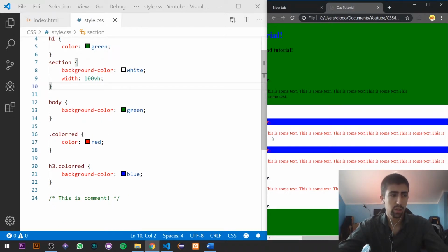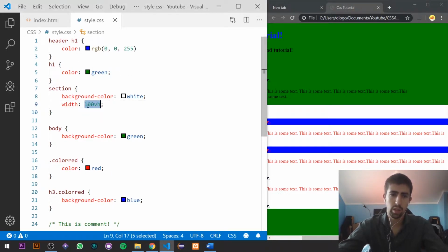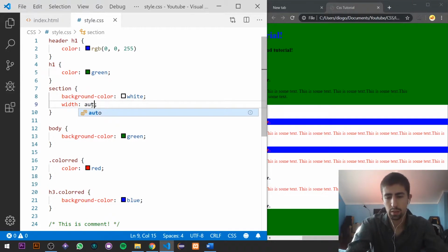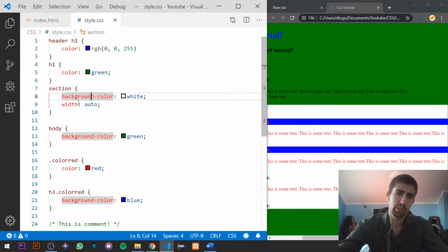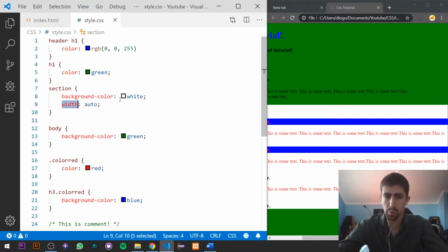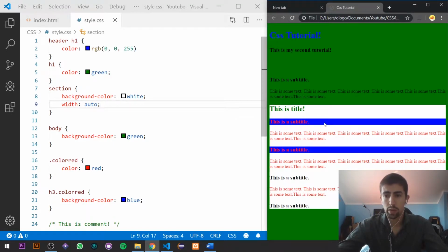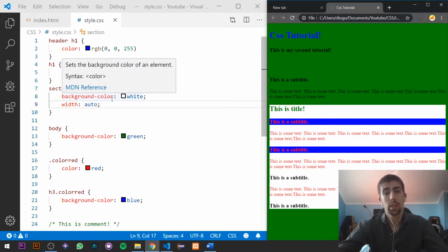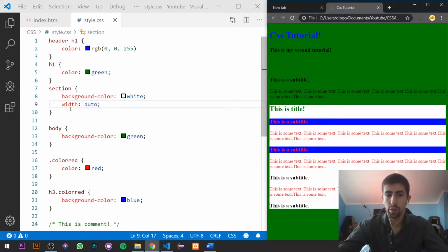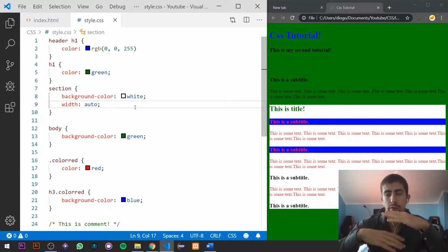So after that, we have just another one, and that isn't a length, but is a value that you can give to the width property, and that is auto. Well, auto is the default value for the width property, and it just adjusts the width of the element you are in to the size of the elements you have inside that element.